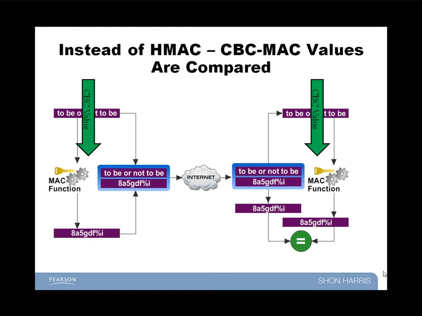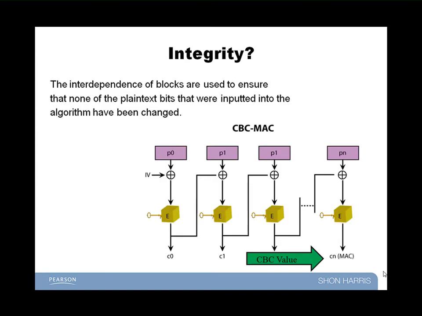And you see that the CBC MAC is going on at each place. A CBC MAC value is being created by myself, I'm the sender, and by you, the receiver. So again, this is usually a very confusing concept. You do need to understand how block ciphers work. There's a stream cipher and there's a block cipher. These are both two types of symmetric algorithms.